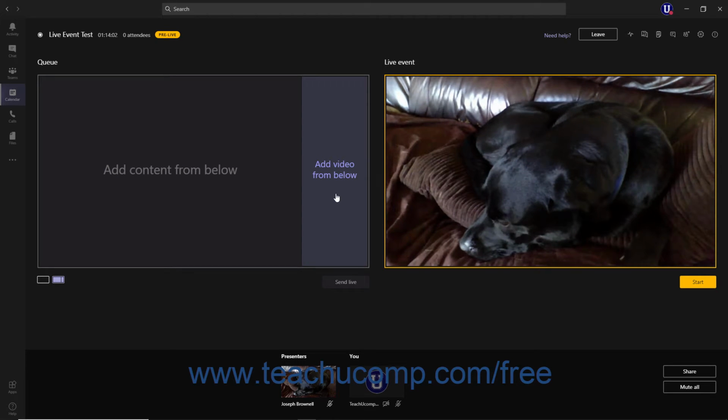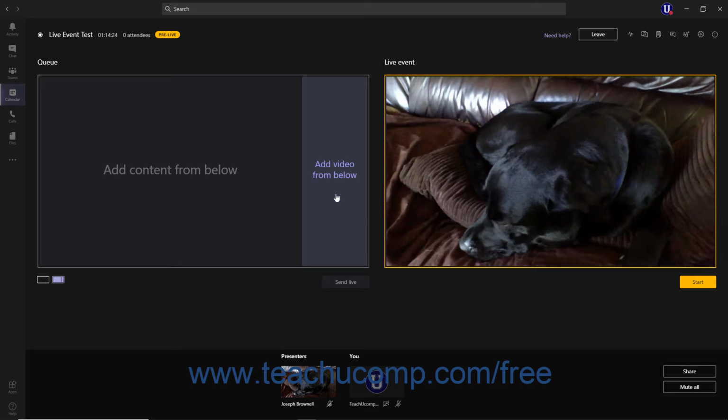Currently, note that only one choice for content can be shared at a time in a live event for all presenters and producers for both the queue and live event panes, although that is expected to change in the future. However, you can queue multiple video feeds.